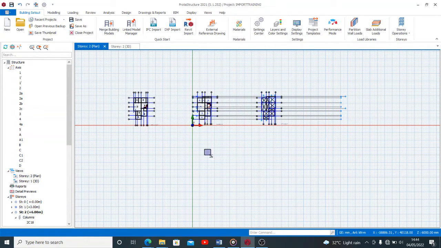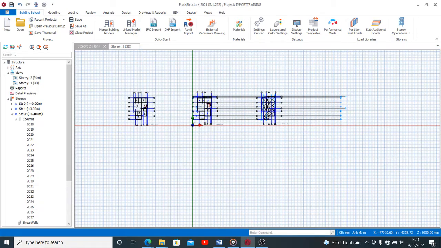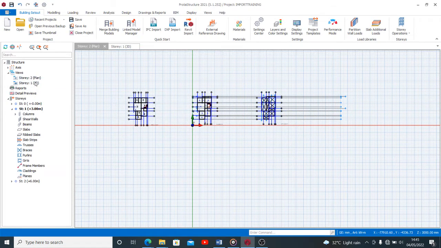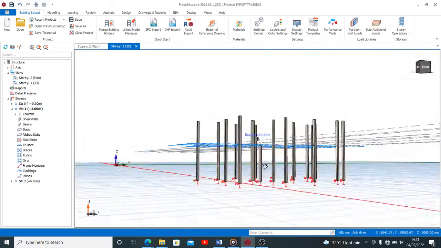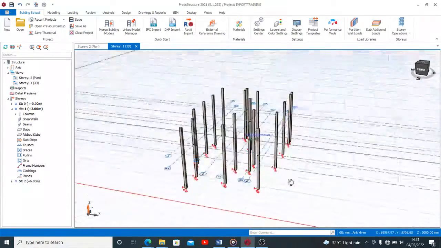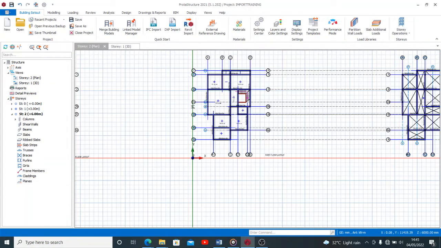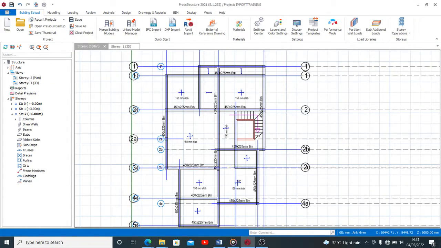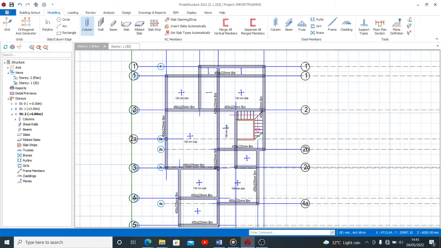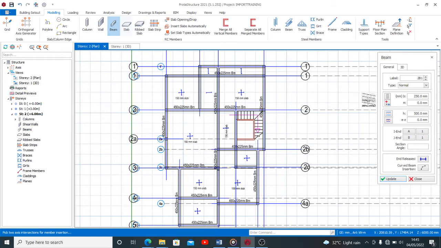Alright, so now let's check what we have on our 3D. Now you see that we're not having this. Now let me create some beams so that it makes sense to us as we follow along, right? Because this is a lot of beams, but then let's just run through it, beams, and create a size of beam 225 by 450.